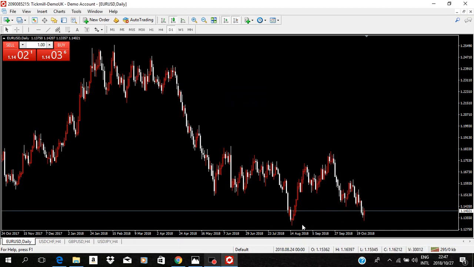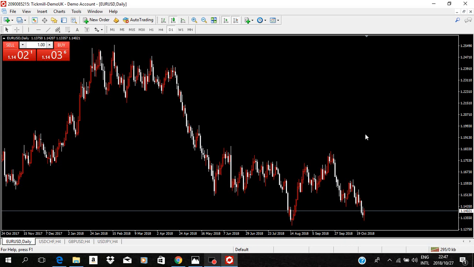So as you can see, for upward, for bullish movement I have red, and for bearish movement I have white. So now it is clean and clear. I can see where it is going, what's happening. The red candles are for up movement. The white candles are for down movement, which we call bearish. So this is how you set up MetaTrader. This is how you customize your MetaTrader.